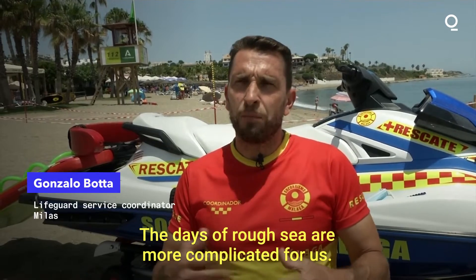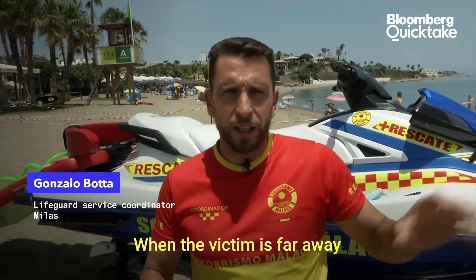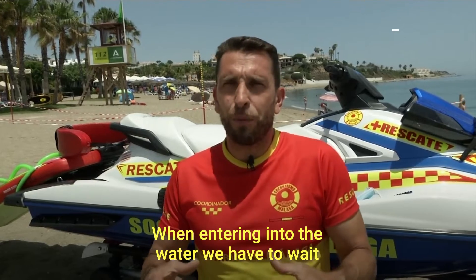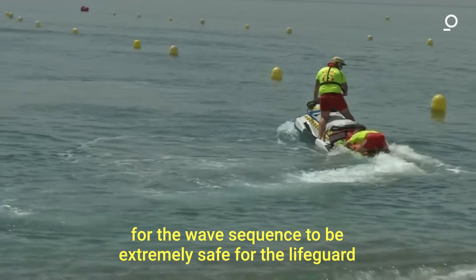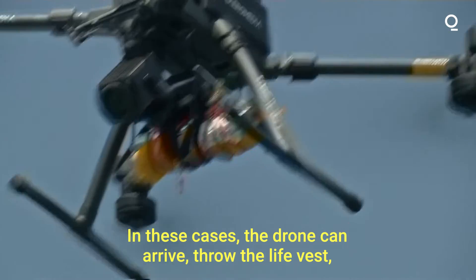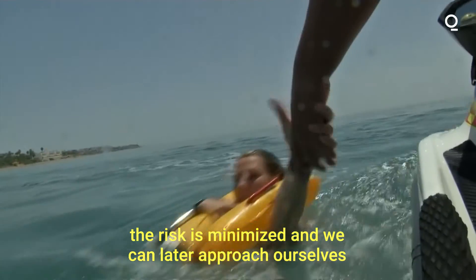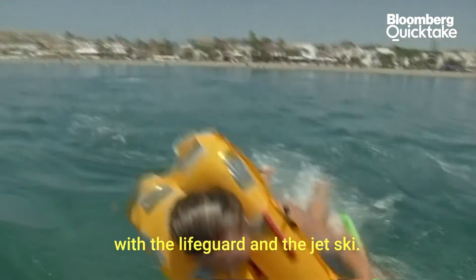The days when the sea is rough are much more complicated and can involve more interventions. In rip currents, when the victim is far away and there is a big break near the shore, the water motor — our main rescue vessel — can't go out instantly. You have to wait for the waves and the right moment to guarantee safe entry into the water and the rescue. So it takes a little more time. In this way, the drone arrives, delivers the flotation device, the victim has buoyancy, the risk is minimized greatly, and we can then approach with the rescue crew and the water motor to collect them.